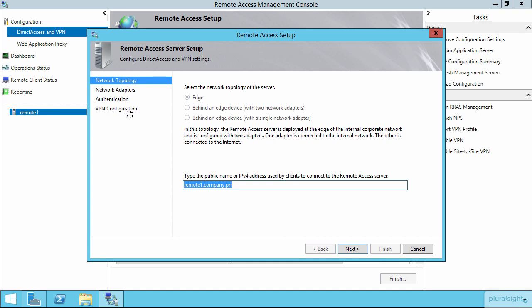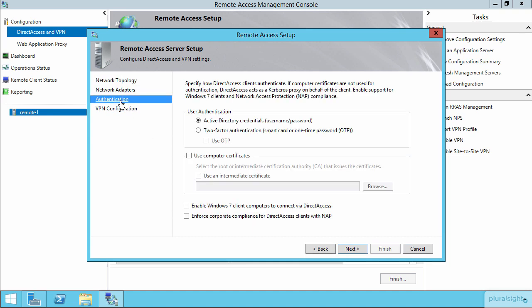I want to show you down here under Authentication that everything we've configured thus far is going to function when I'm using this for Windows 8 and 8.1 clients. Now, this is the case because Windows 7 clients require some additional effort in order to get them connected in, not the least of which being that Windows 7 client computers require client computer certificates, and a functioning PKI so that you can distribute those certificates to those Windows 7 machines.